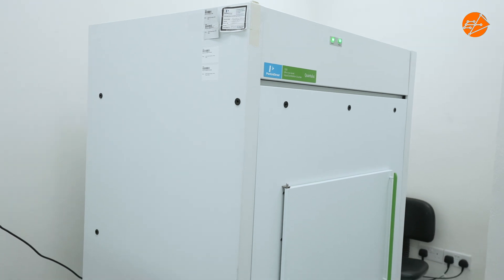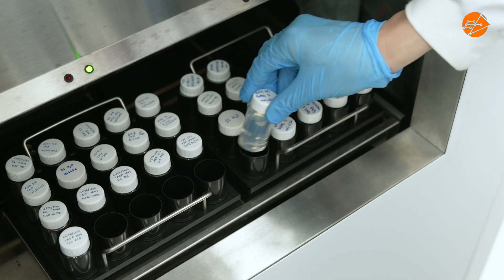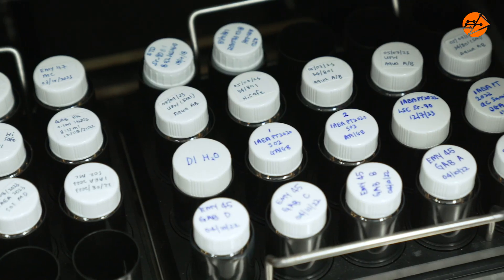Third, we have comprehensive processes to ensure high standards. Radiochemical procedures are performed to remove interferences and isolate only the radionuclides of interest, such as alpha and beta. We also have processes to validate results to ensure that the results can be reliably reproduced. Our radioanalytical test methods are SAC-SINGLAS accredited. When there is clear evidence that certain food items imported to Singapore contain radioactive contaminants, how do we stop them from being distributed to the public?